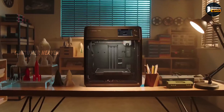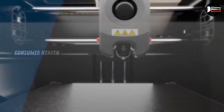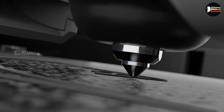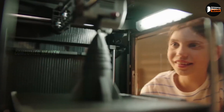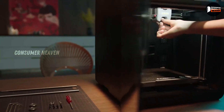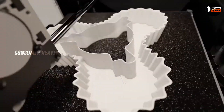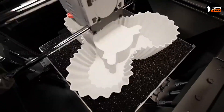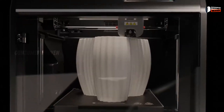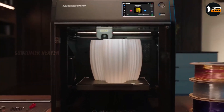It's perfect if you want to print advanced filaments safely indoors. Auto-leveling and a PEI-coated flex plate make setup simple, while multiple connectivity options — Wi-Fi, Ethernet, and USB — give you flexibility. Its all-metal frame handles high speeds without shaking, and vibration compensation further improves surface quality. While TPU requires slowing things down, for everything else the Adventurer 5M Pro delivers outstanding speed, quality, and convenience in a compact package.